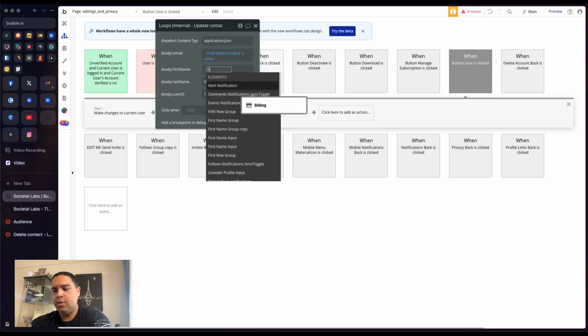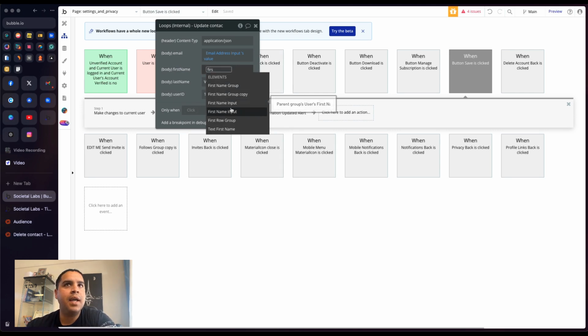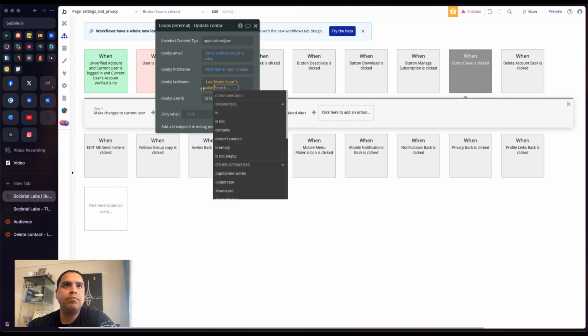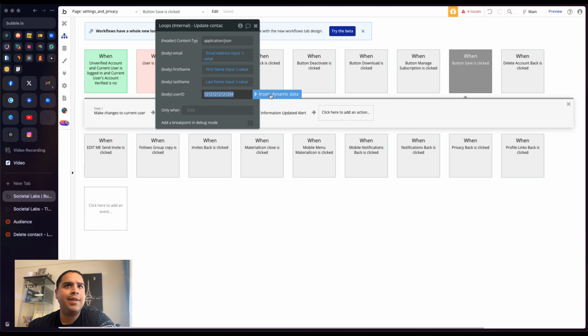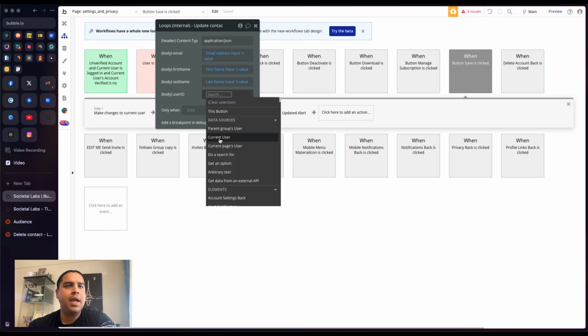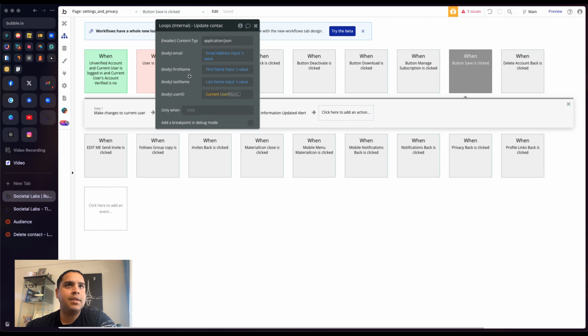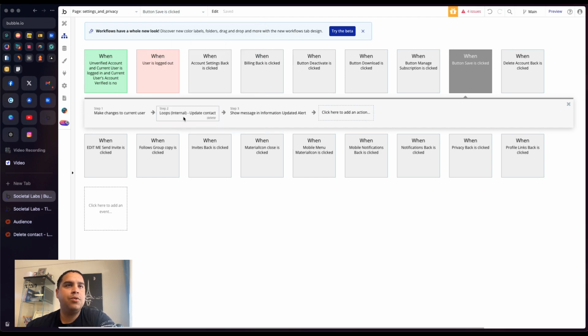And then this will be the first name input, and this will be the last name input. Again, if they update any of the data, we want to know on the email service. But the user ID, they're not going to update it, so we're going to keep it as the current user unique ID. And that should be good.